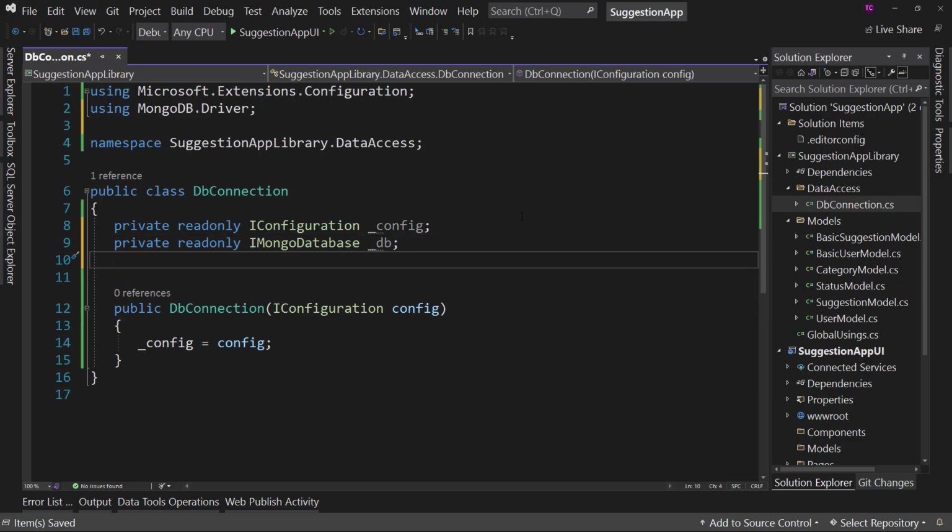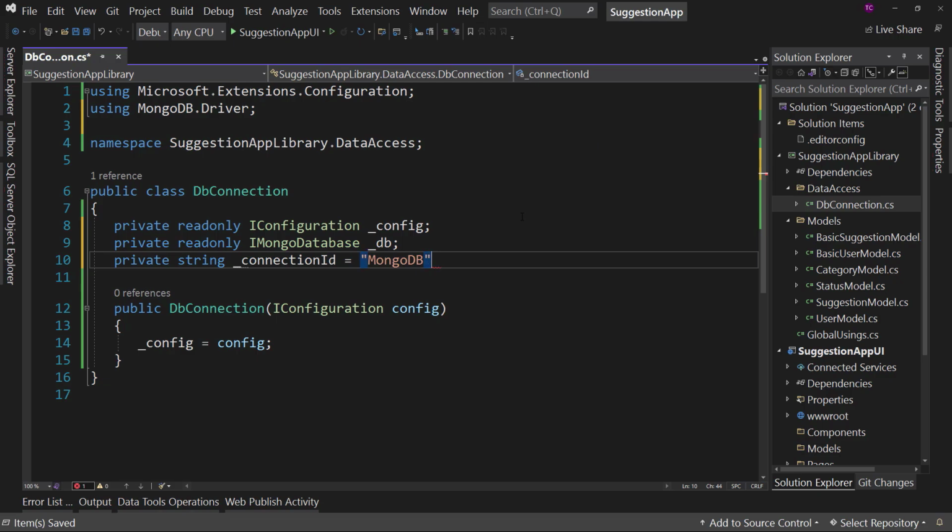And then I'm going to want a private, just a string, not a read-only string, just in case you want to change it. We probably don't. But for now, we'll say just string, and we'll call this connectionId. And by default, we're going to call it MongoDB.